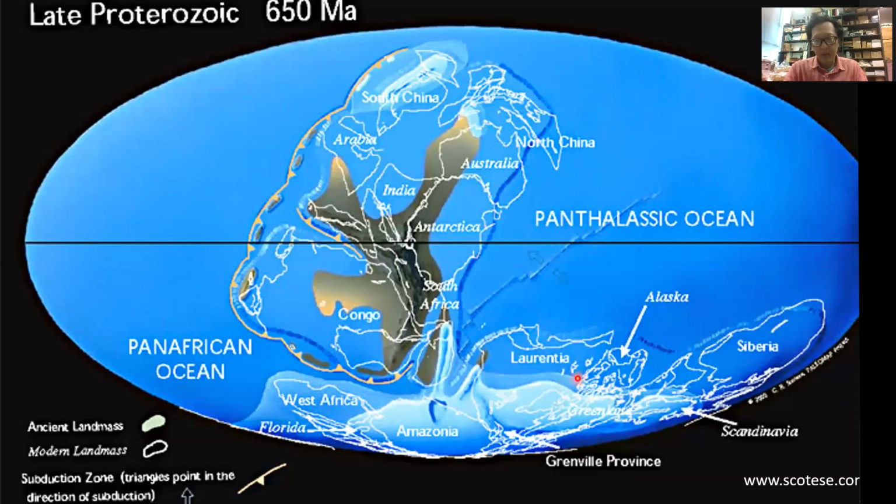And here's Laurentia, and that is North America. Okay, that's the old North America. And you can see a couple of things. As it was spreading, at that time, Laurentia was, before the spreading, actually connected to Antarctica, so the west coast of North America. If you were sitting there just before this, you would have been able to walk over to Antarctica. But now we can't because it's split apart.